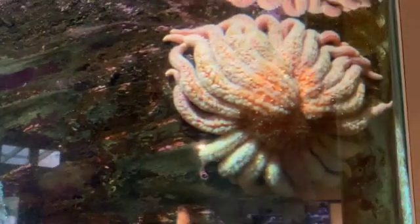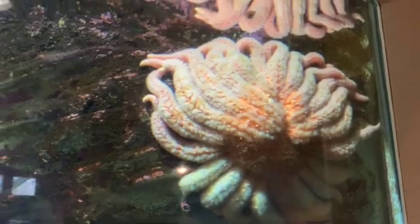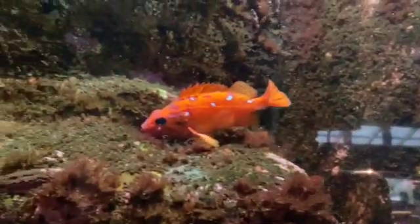There's kind of some fun animals in here. We have the sunflower stars, they get really big, and they're really fast for a sea star. They're actually kind of like the wolves of the tide pool because they're a lot faster than the prey they're trying to get usually. And we also have a squirrel fish, and then a fish that looks like an eel.